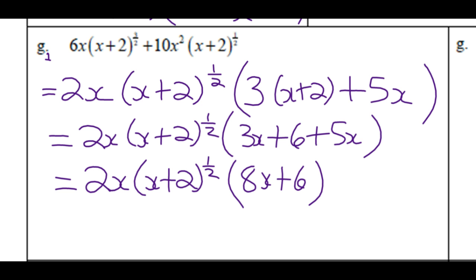Not yet. Because there's a common factor inside that last bracket, right? Because there's a number that goes into both 8 and 6, which is 2. So we're going to pull a 2 out of here. Now when we pull the 2 out of here, it goes up here, and then we're going to write what number? A 4. We're going to write a 4, right? So we're taking 2 out of here, pull it out, stick it in front, and we've got 2 times 2, so that's 4.